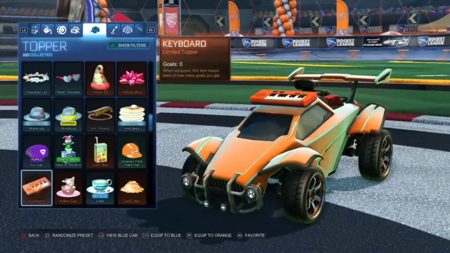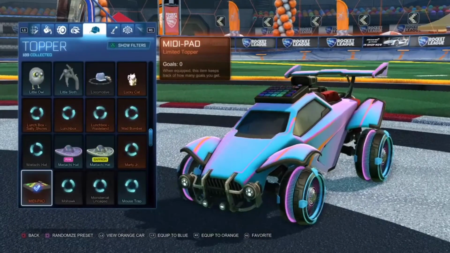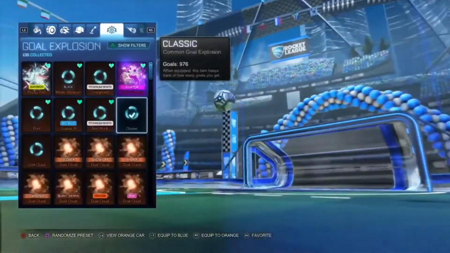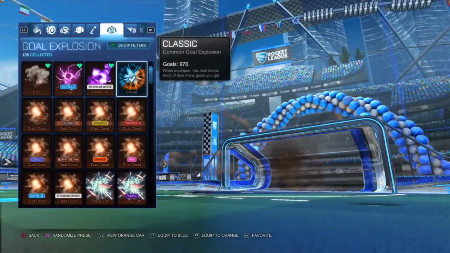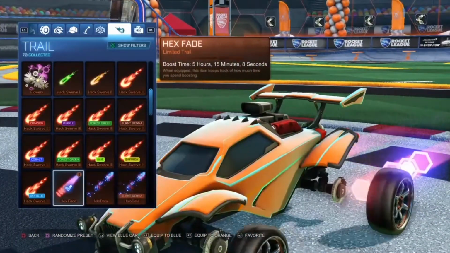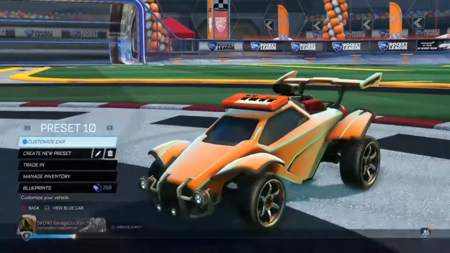Both of them look really, really sick on these. Next up, I have the keyboard as the topper for the orange side and the MIDI pad for the topper on the blue side. And actually, the MIDI pad is really, really cool. Any goal explosion you want, comment down below any goal explosion that you used for this design. I have the hex fade on the blue side, and finally the friction on the orange side.